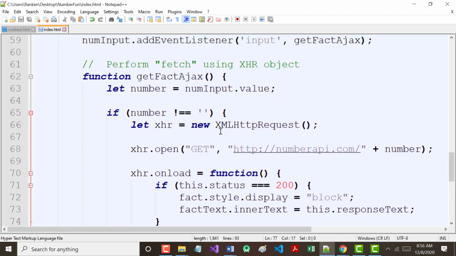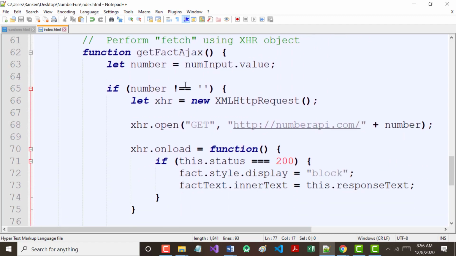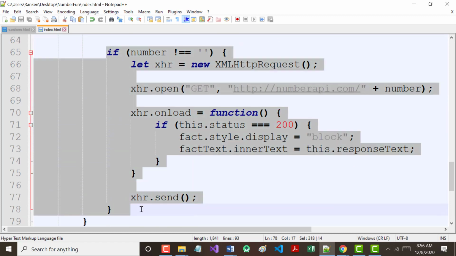So taking this from the top, this was our getFactAjax function. We're letting the number be equal to whatever we put into the text box, or whatever you want to call it. As long as we put something in there, we want to do all this. And since it's a number text box, it has to be a number. We don't have any choice. Now we could check, and I don't even know, I guess I just thought of this right now, does it take negative numbers? I don't know. So we could have checked to make sure that it was greater than 0, or something like that if we wanted to.